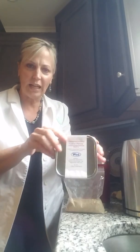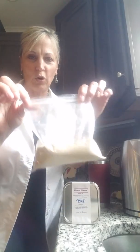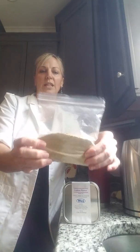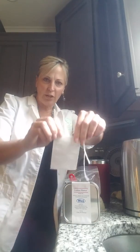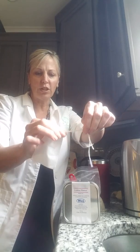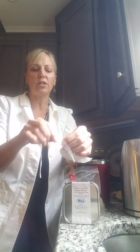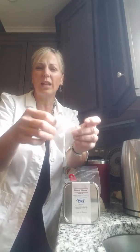So when you get this little tin, you'll open it up, and inside you'll find this awesome big bag of herbs. It's a lot of tea, so this will last you probably your whole quarantine and then some. So what you want to do is take a teaspoon of it and put it into one of the little mesh soft tea bags that they give you. You put a teaspoon in that, and then you pull it shut, and then you just give it one tie. You don't want to double tie it or tie it too tight, because then you won't be able to get it reopened and you won't be able to rinse it out, because you can use it multiple times.